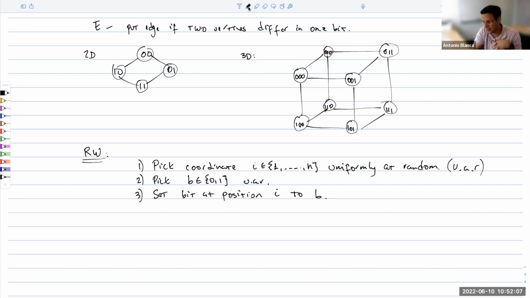And how do we prove that? Well, we design a coupling and bound the coupling time. And in this case, it's not that hard to do, right? So here is a coupling. What is the most natural coupling that you can think of? Suppose that you have two different copies of the chain and 2 different vertices, and we want to coordinate the move. And remember that these are the moves, right? Any suggestions on what to do?